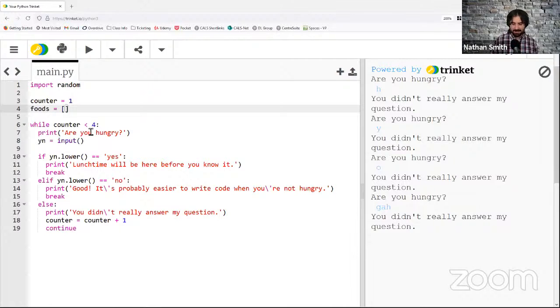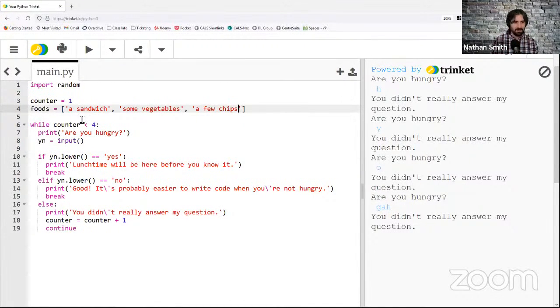Inside of the square brackets, I'm going to open a set of single quotes, and inside of that, I'll write a sandwich. And then outside of the single quotes, I'll put a comma. And then another set of single quotes, and inside of that, I'm going to write some vegetables. I'll move outside of the single quotes and put another comma. And then finally, in a third set of single quotes, a few chips, like so.